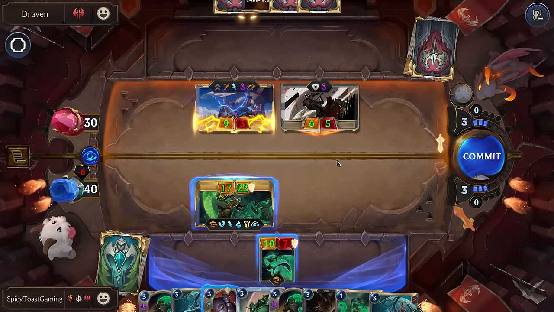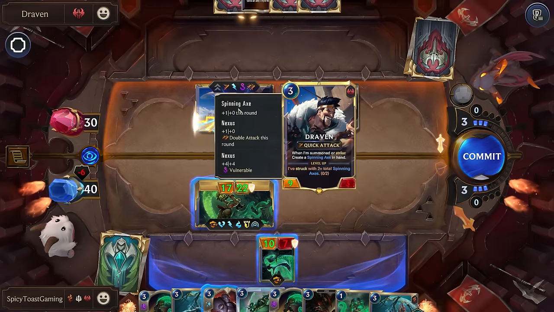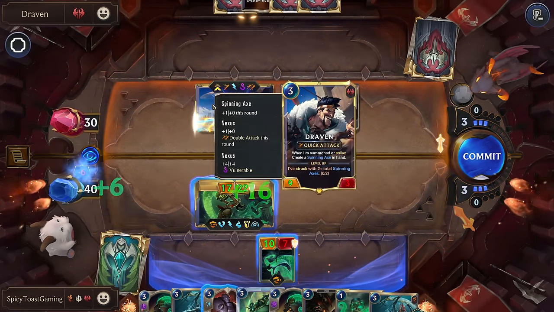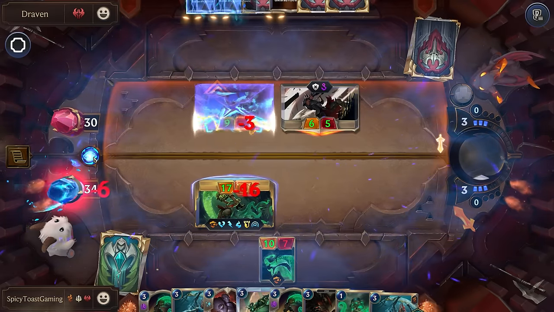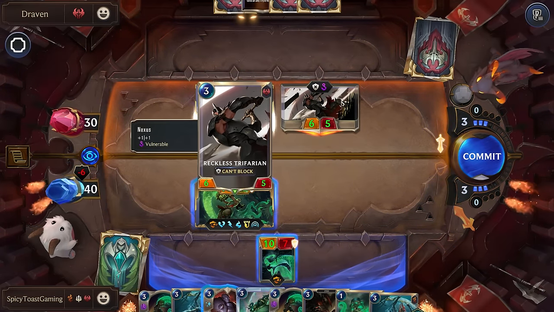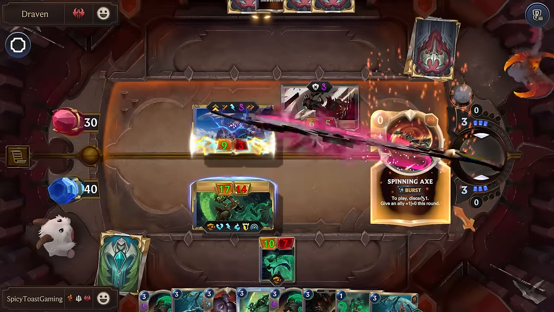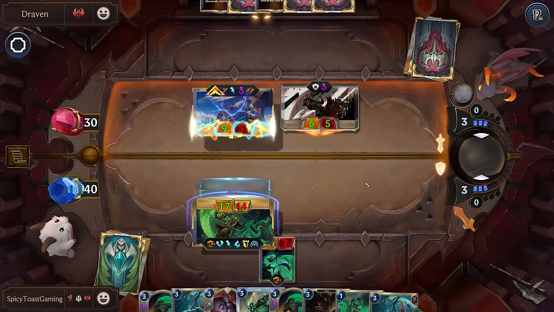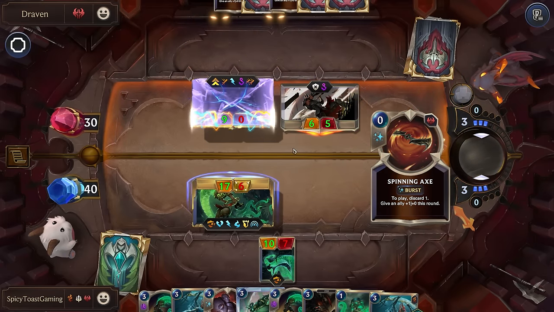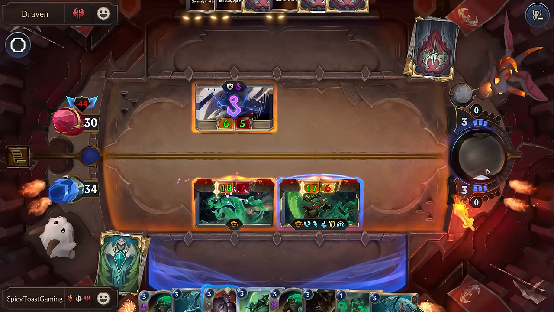Don't really want the tentacle to die here. I don't think they'll be able to buff him up enough to kill us, but it's probably going to be a bit close. Oh, they're not even bothering. Nice. I do hate that Unyielding interaction. Oh well. GG.